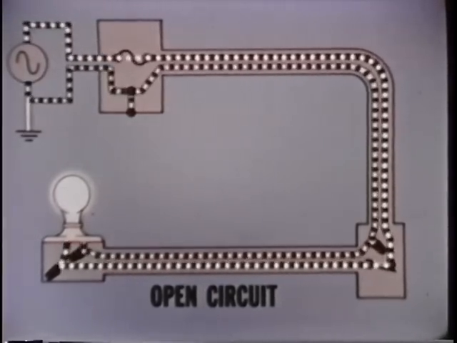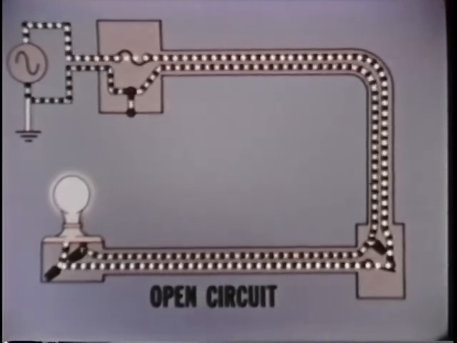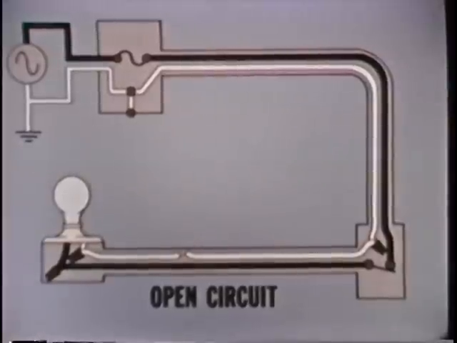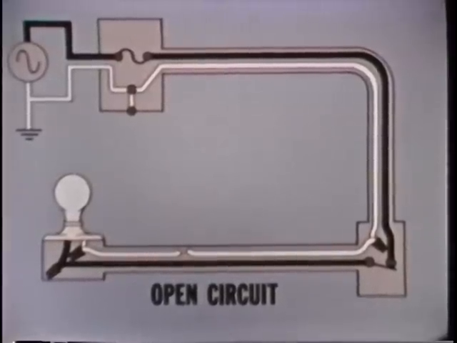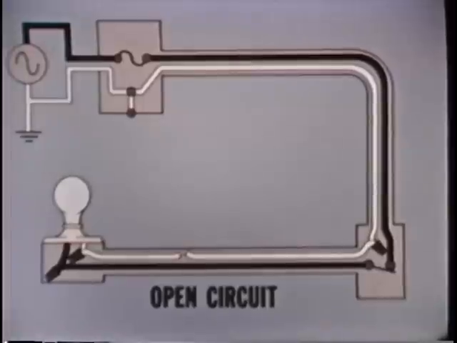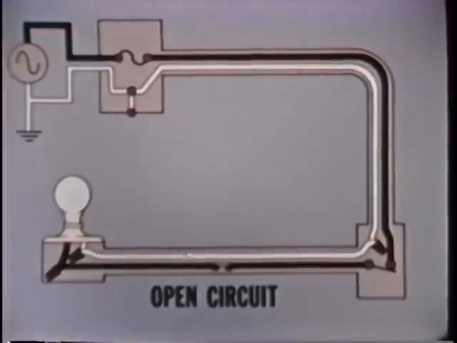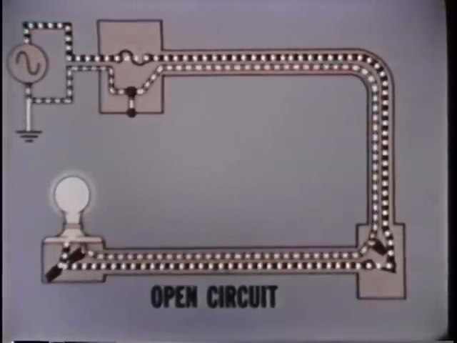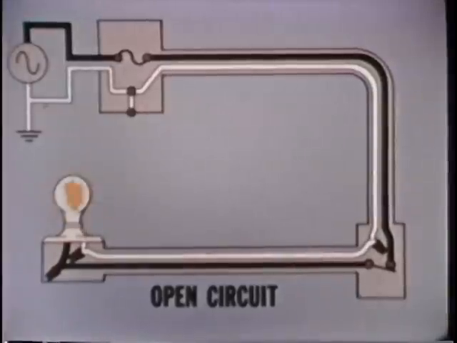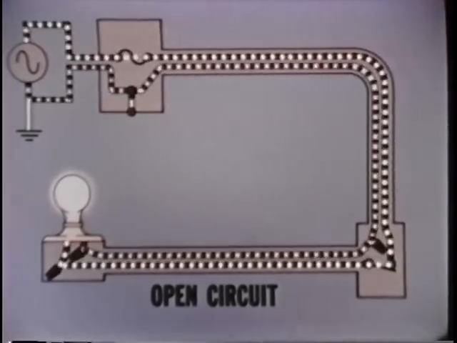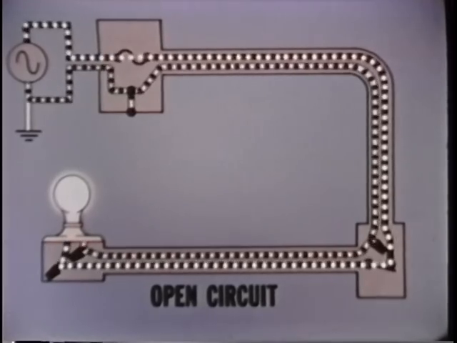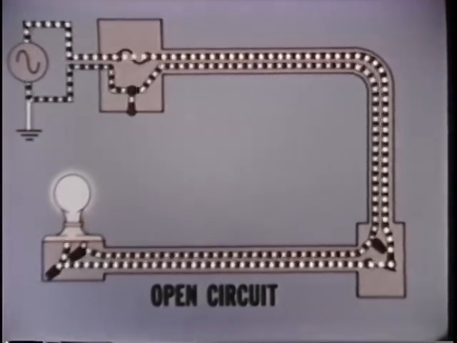An open circuit results when one or more conductors in a circuit become broken, burned, or otherwise separated to interrupt their continuity. An open circuit prevents any flow of current in the circuit. In this example, the neutral conductor has been broken to stop the current flow. If the hot conductor was broken instead, the effect on the circuit would be the same. If any part of this circuit fails, it breaks the continuity and stops the flow of current. Replacing the defective circuit component or repairing the broken wire restores the circuit to normal operation. The fuse or circuit breaker normally does not react to an open circuit.